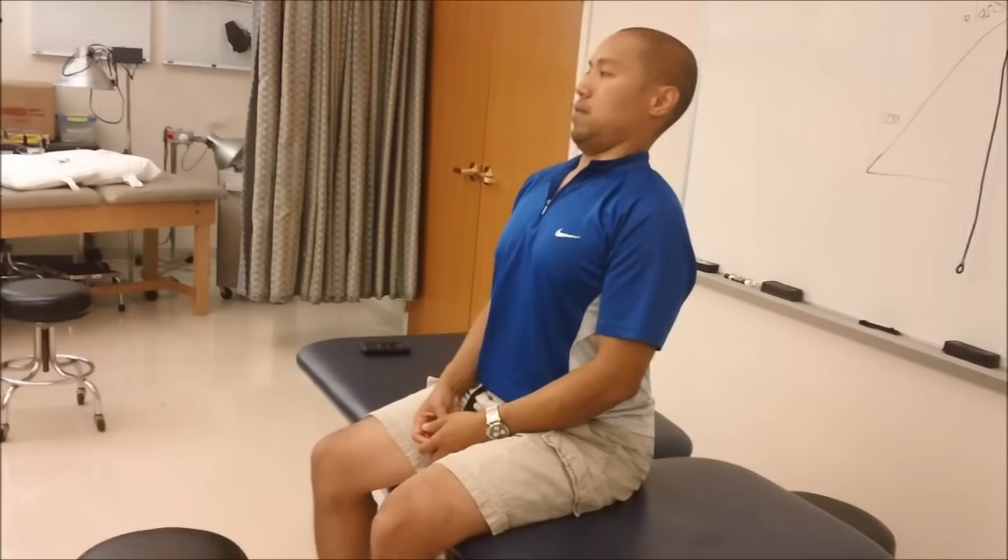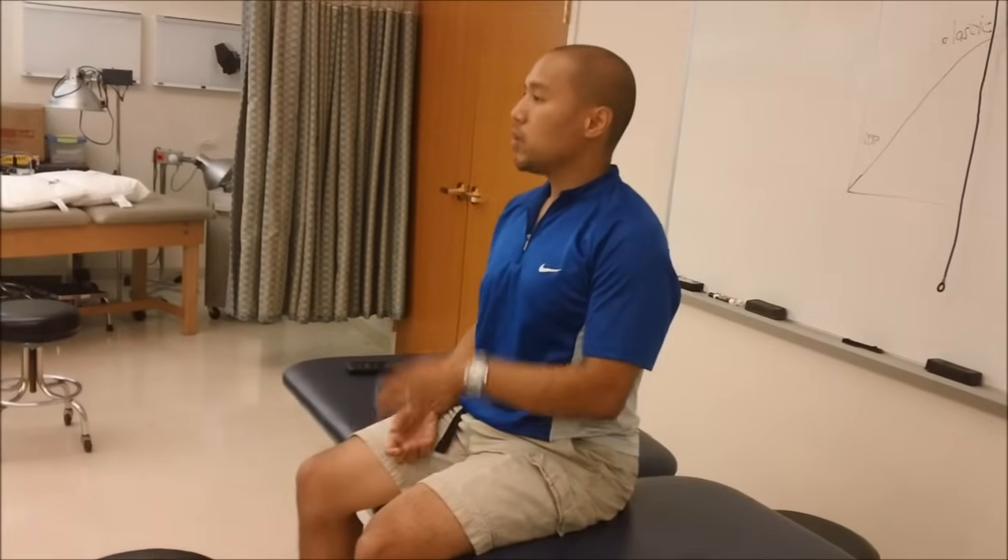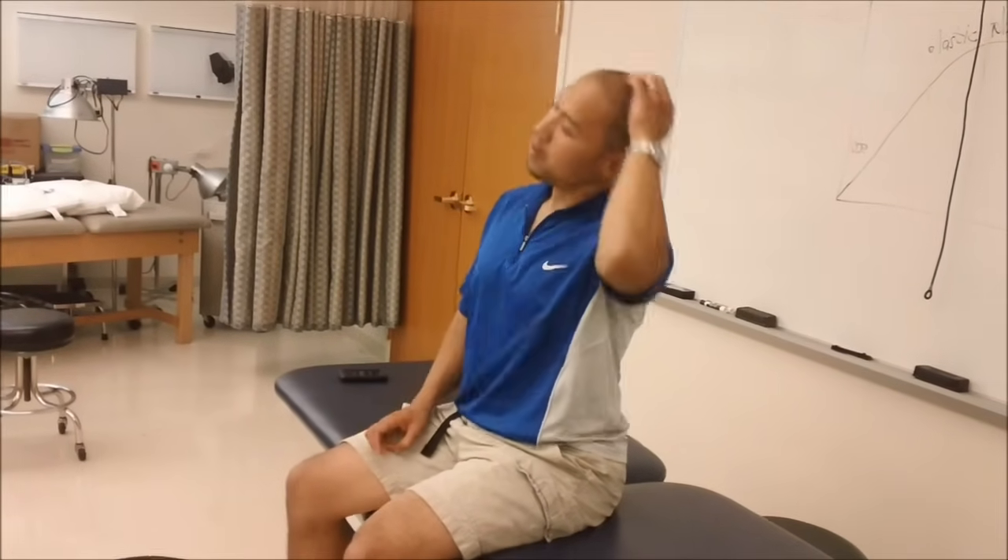So after a cervical thrust: for bilateral complaints, the progression is retraction, then retraction with overpressure, then retraction with extension. For unilateral complaints, as a derangement, you would choose to move into the direction of pain. Since most facets are locked up and forward because people are forward, you want to close it down — that's why you go into that direction, just like you would with a down glide thrust. Practice cervical retraction and extensions with overpressure — try that on yourself.